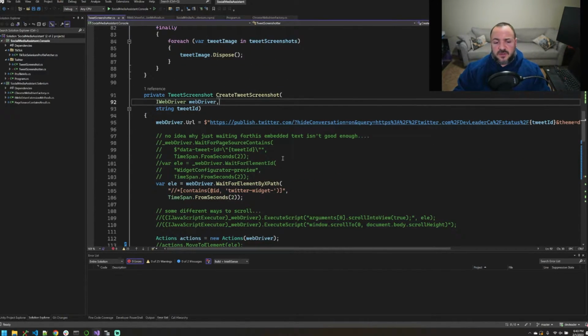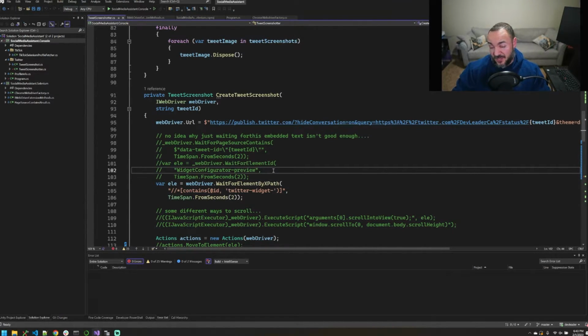Now, what we want to do there is wait for some content to be present. But one of the tricky things, and why there's so much commented out code here, is that there's a bit of a trick going on. The content becomes available before we've actually scrolled it into view. And if you watch it, it goes super fast. But when you do this manually in your browser, you can see the tweet visual kind of grow. I feel like what's happening is that if you don't wait an appropriate amount of time, you'll see that it starts to clip.